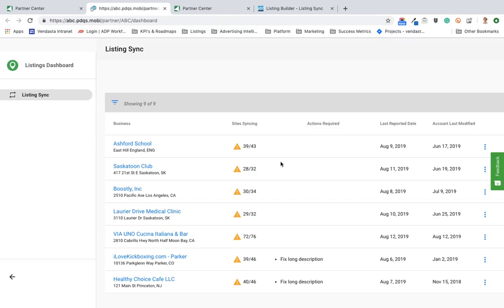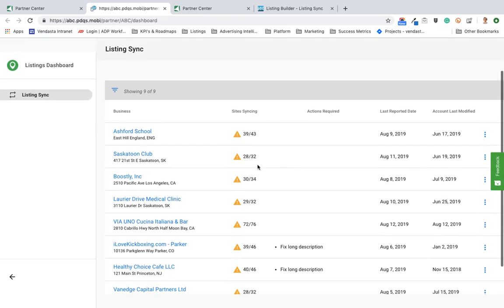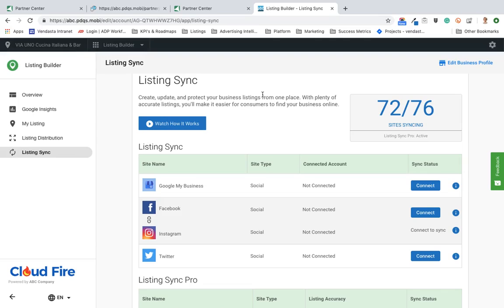This view shows the list of businesses that have Listing Sync Pro, the sites that are syncing, the actions required if there's anything wrong, the last reported date, and the date that the account was last modified. You can also go into these individual accounts and edit info or view the status, which then just takes you right back into this Listing Sync page here.